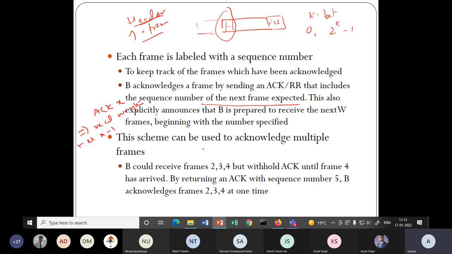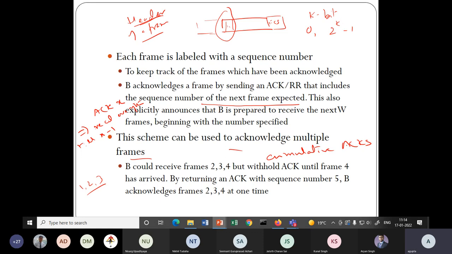And also it can be used to acknowledge multiple frames. This is actually what I just mentioned. Typically, just to reduce the number of frames that I need to send, because with every ACK frame you have to put some headers and so on, we'll see later. This is what we call cumulative ACKs. So I receive 1, 2, 3. I don't send any ACK. I just wait. Maybe another 4 is coming. Maybe another 5 will come very fast.